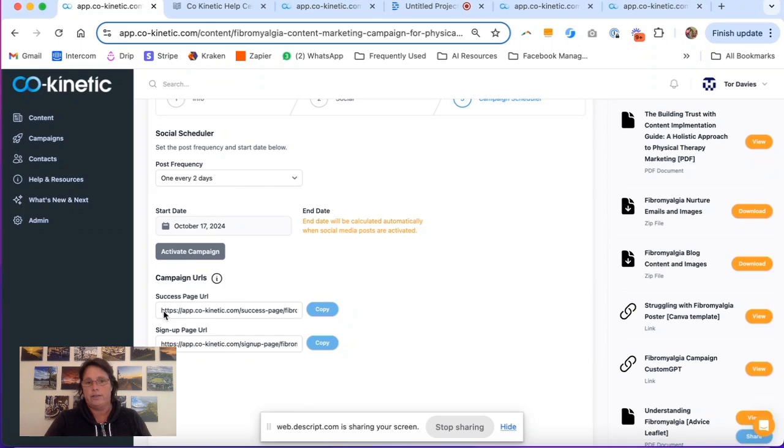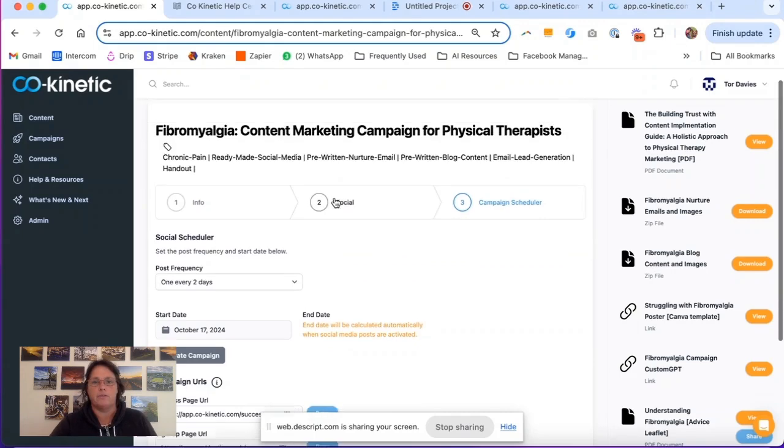You can use those links for all sorts of different things. You can use them as part of a paid ad if you'd like to. You can send people directly to the success page. I recommend that you do that in your emails, for example, your nurture emails. I don't recommend that you give them all away necessarily in your social posts, because obviously that's a lot of value to be giving away, and if you give it away in your email it's fine because you've already got the email address of the people you're giving it to. So I'll explain a bit more about that when we go into the social posts.